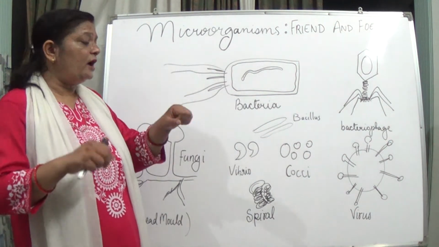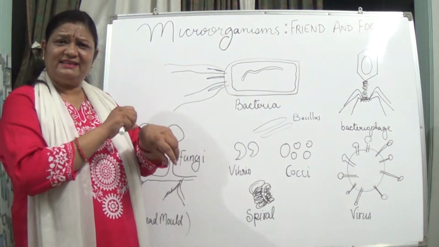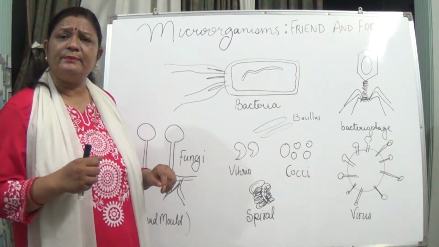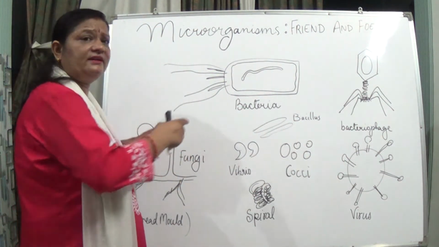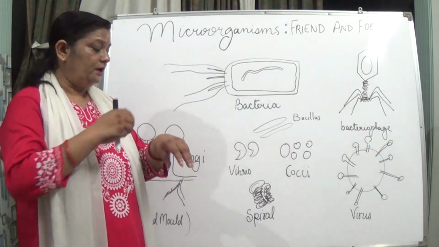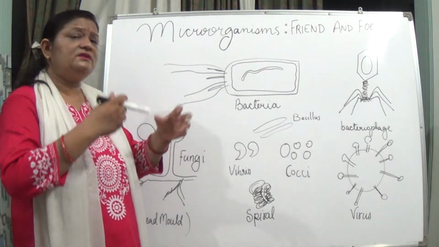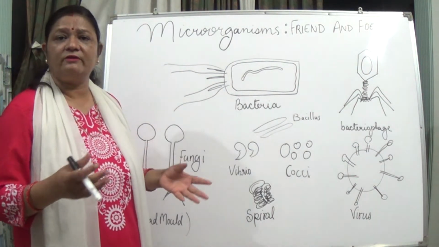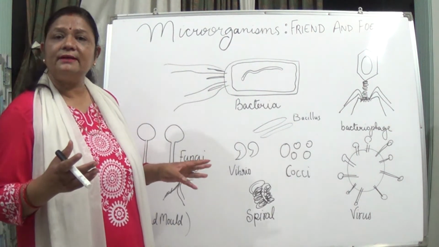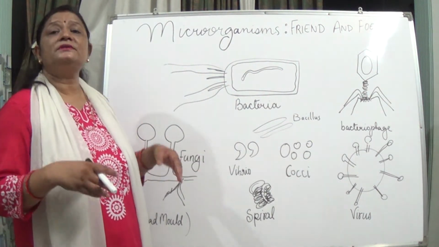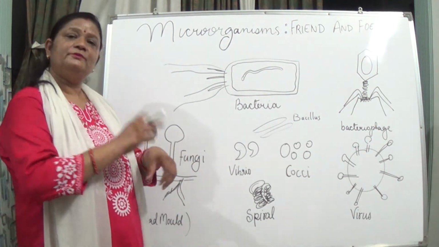Suppose you have got a fungal infection, you start itching. Why does it happen? You have not come in contact with anything or any other infected thing, yet you feel the itching. Why? Because the spores of these microorganisms are present in the environment. We can't see them with our eyes, and yes, they attack your skin. This happens when the conditions are favorable for their growth on the skin.